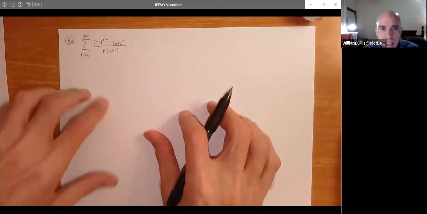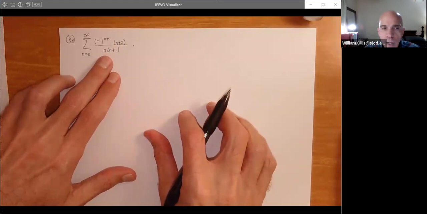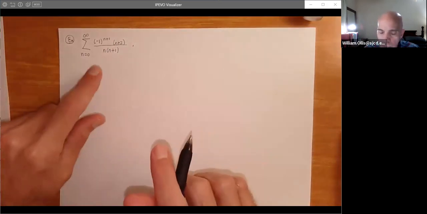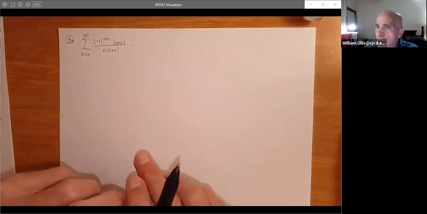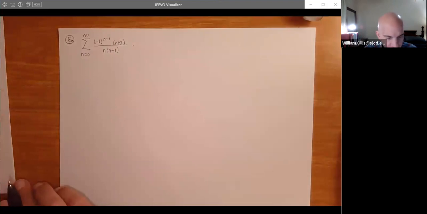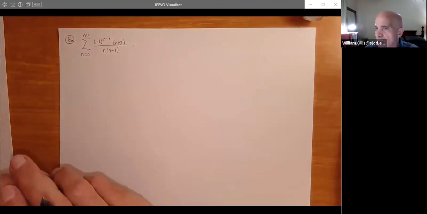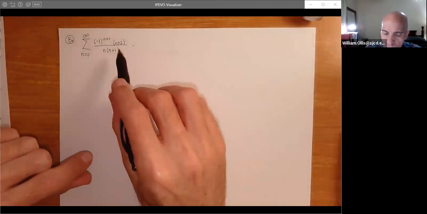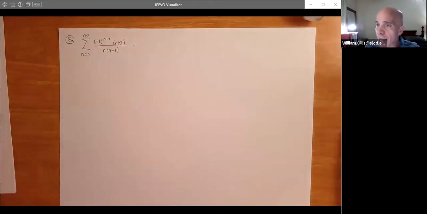When you look at this particular problem, you're thinking this is an alternating series, and you don't have any powers of n, so you'll use the alternating series test. But you're also thinking, what does the ratio test do for us? Is this something new? Can I try the ratio test and maybe get an answer? So I wanted to use this particular series as an example of one of the other conclusions that we have. So let's look at this.